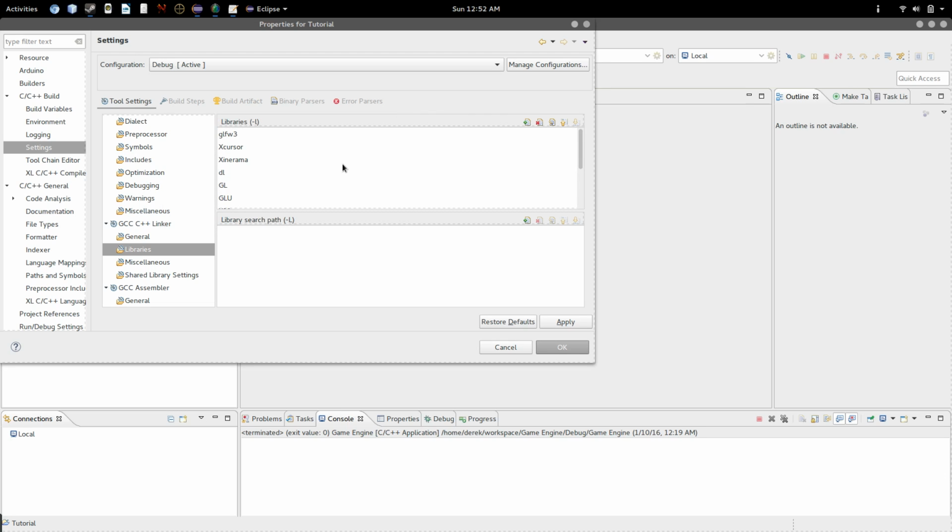Now what these are doing right here is these are the libraries you need for GLFW. GLFW itself has a lot of dependencies that it uses, so this is why you need all these other ones too. Then of course let's click apply.